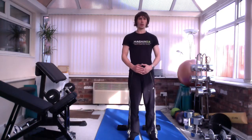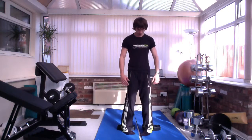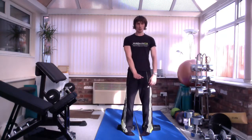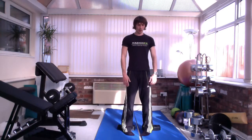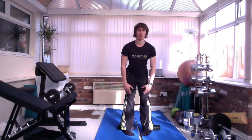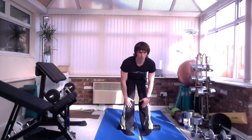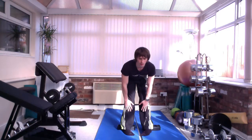Here's what you do to try and rectify it. So just simply turn your toes in, have them separated by about the width of your own palm, and then from here, just slowly allow yourself to fall forwards. You'd only really want to do this particular stretch if you've got a pretty healthy back as well, so take that into consideration.